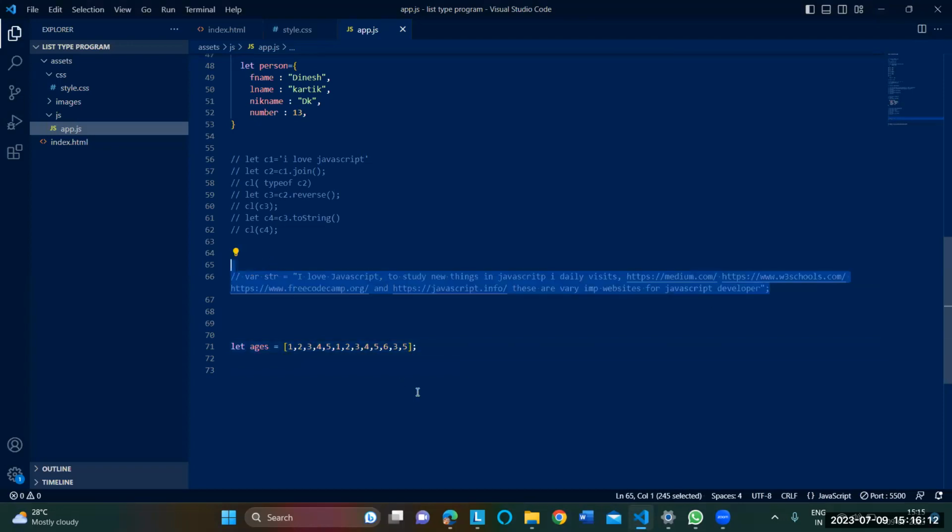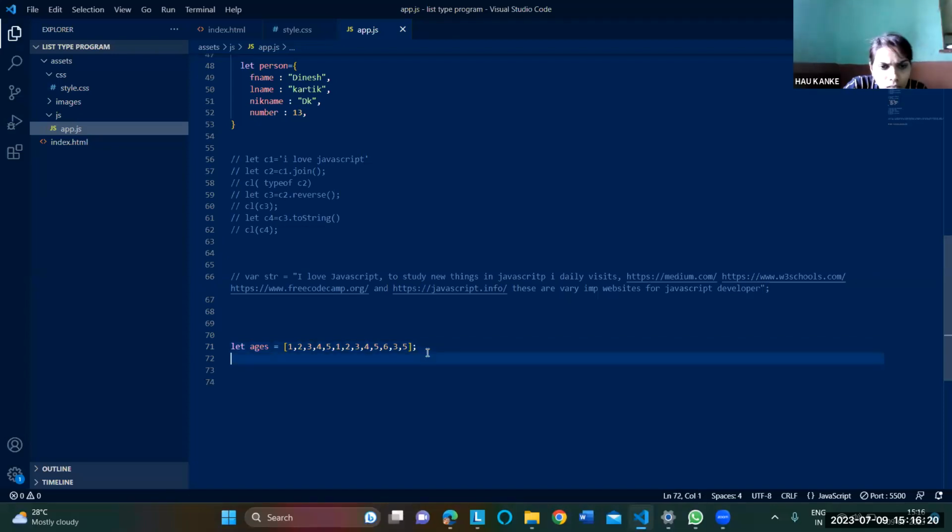Okay. Now, remove the duplicate elements from the given array. Duplicate means 1, 2, 3, 4, 5, 6. Print.